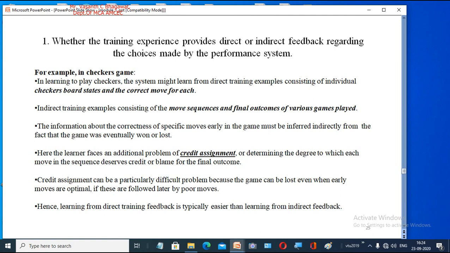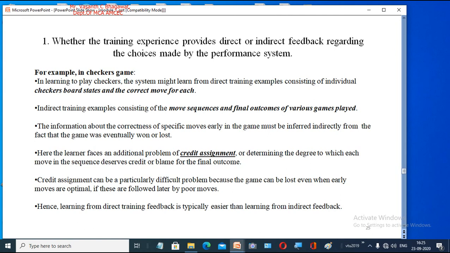I think right now you might be clear about the difference between direct and indirect feedback. In direct feedback, the board state and the correct move are given after every move. What was your board state, and what was the correct move? It is just like a coach telling you that after this move you do this, which is the correct move in that position.